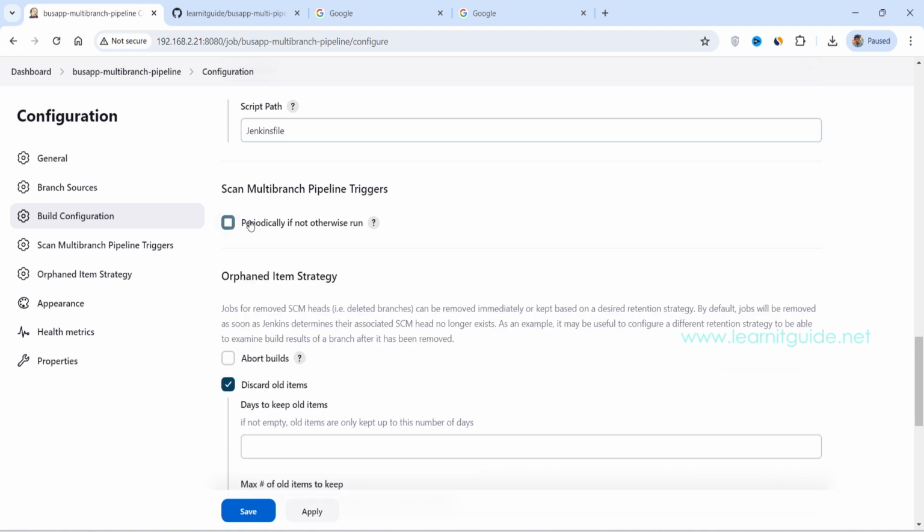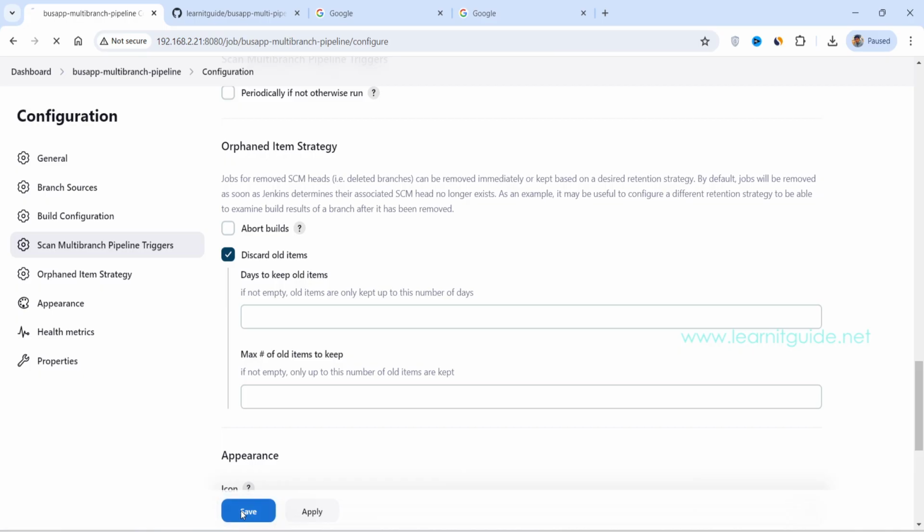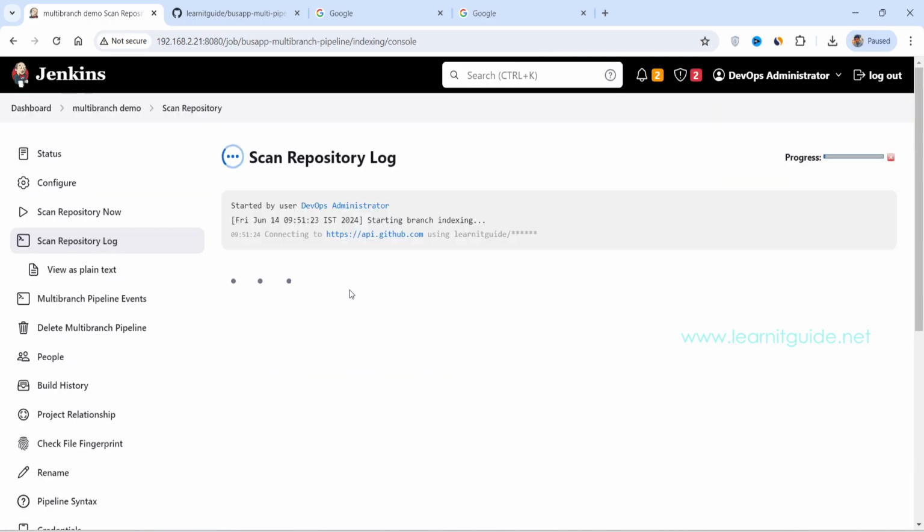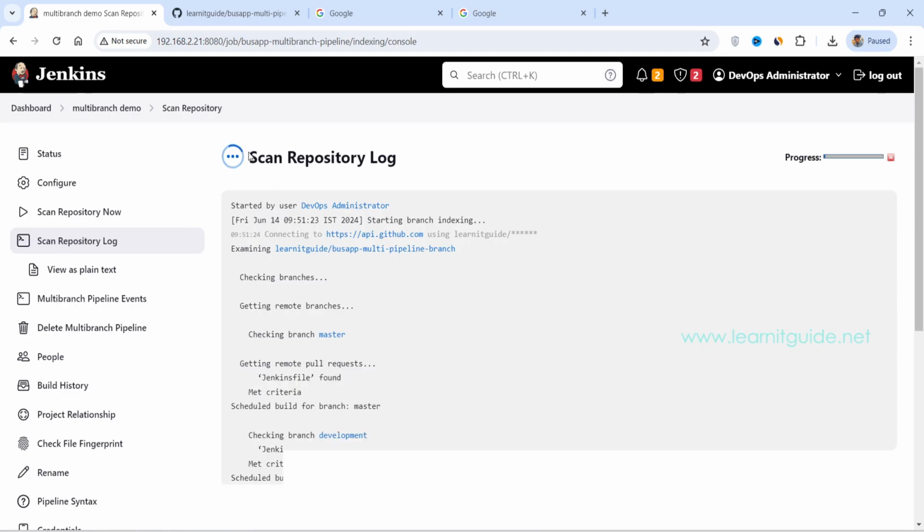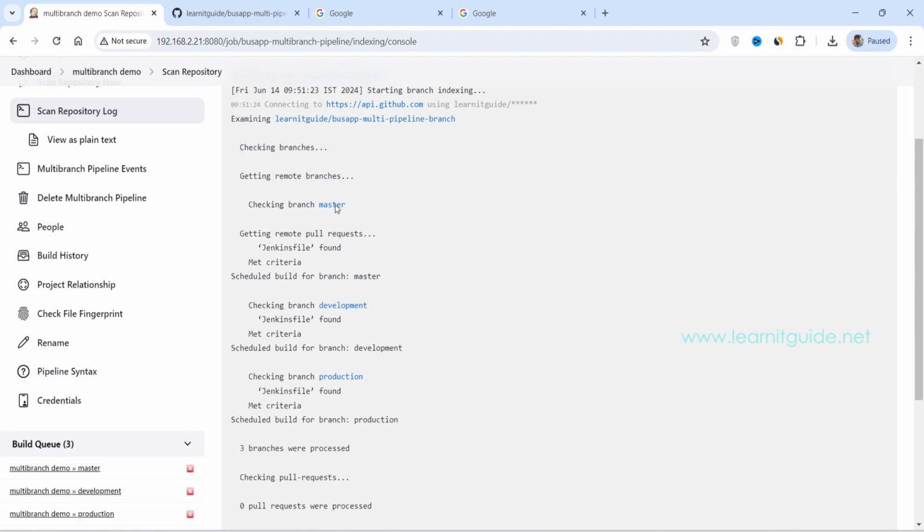For now, I'm not going to use this one. So that's all. Just click on save. Once you have saved the configuration, it will automatically start scanning your repository. So it is checking the branch and it is finding all the branches available in that particular repository.